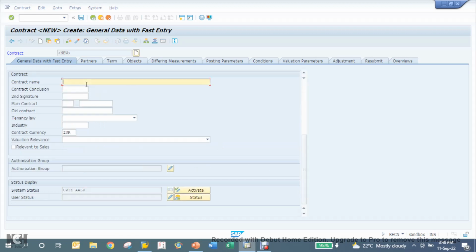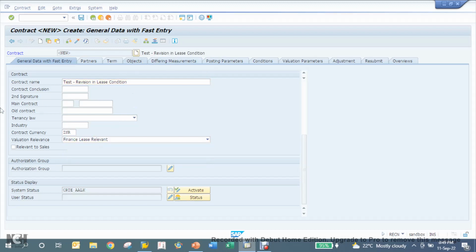Okay. So I give the name: revision in contract conditions or lease condition. Then I go to objects.